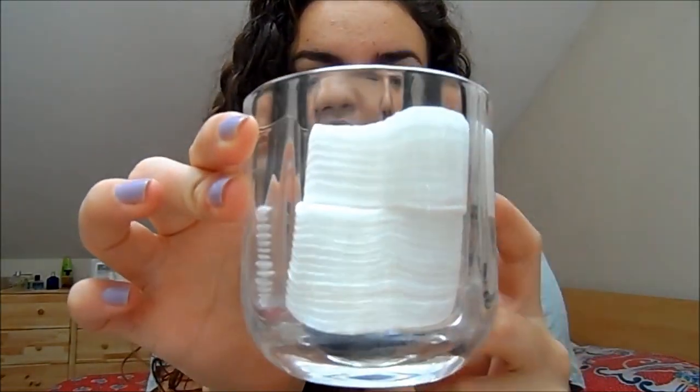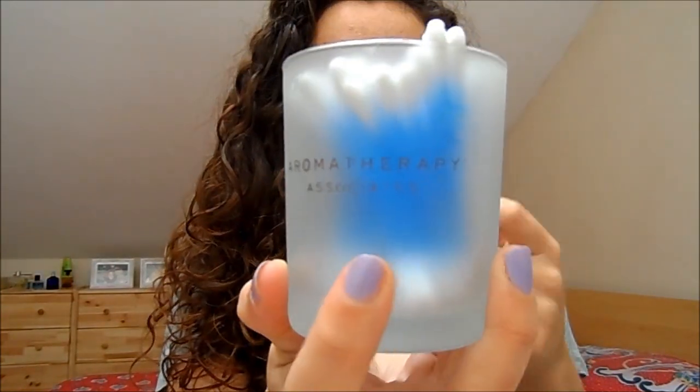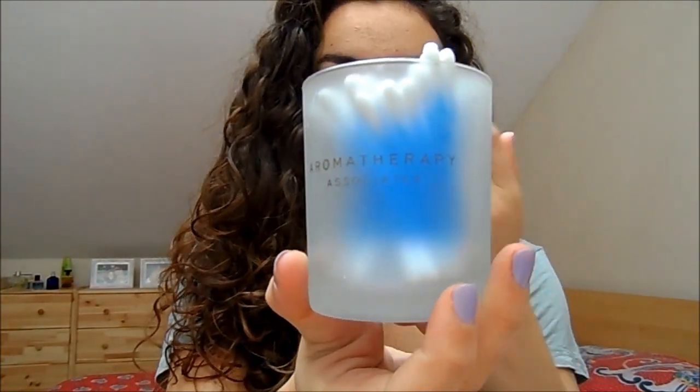The next tip is to keep your essentials organized nicely but in a pretty way. Things like cotton buds and cotton wool pads — it's important to have them accessible but looking nice. I use little glass jars. This one is just from a charity shop — a riveted glass jar where I keep my cotton wool pads. And here I've got my cotton buds in an old candle jar — an older Aromatherapy Associates candle. It's slightly clouded and looks really pretty.